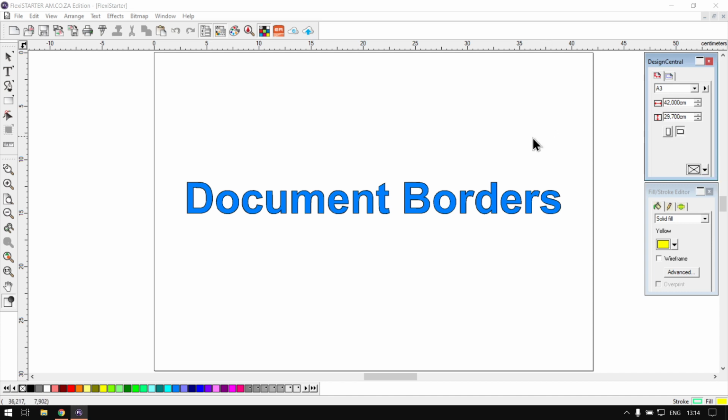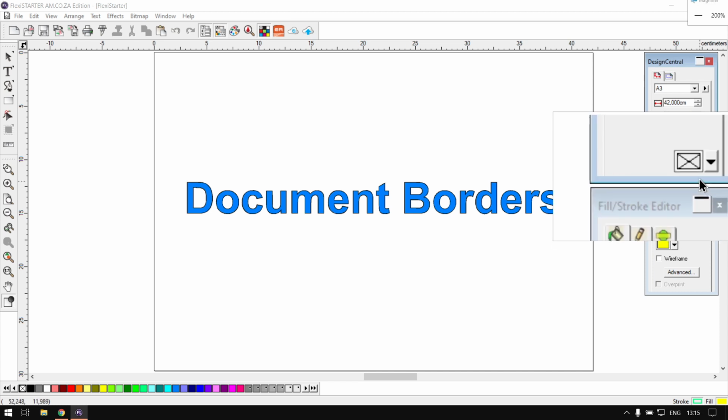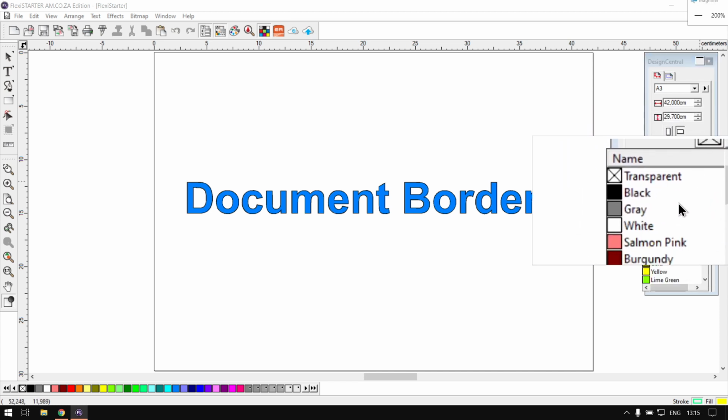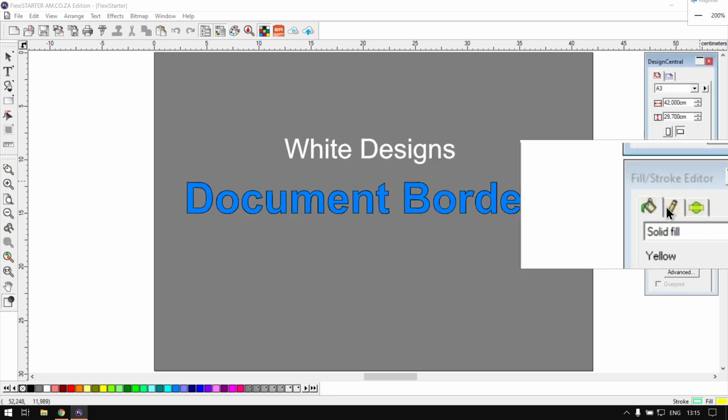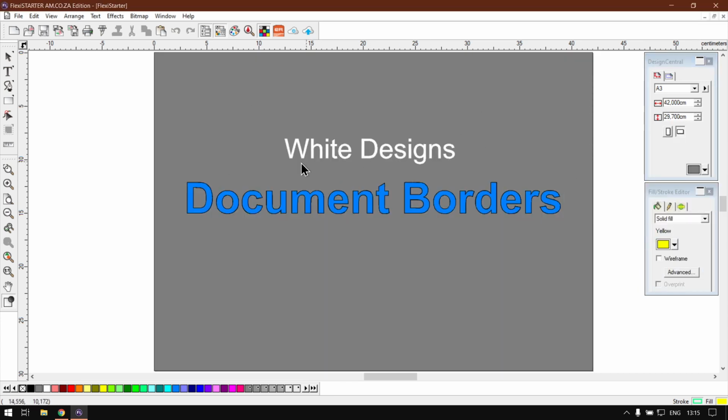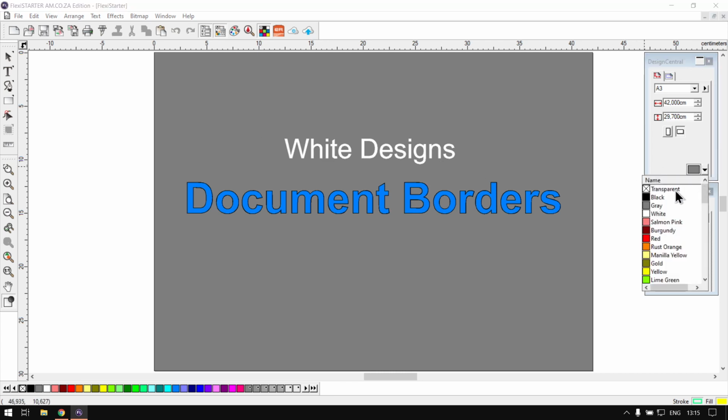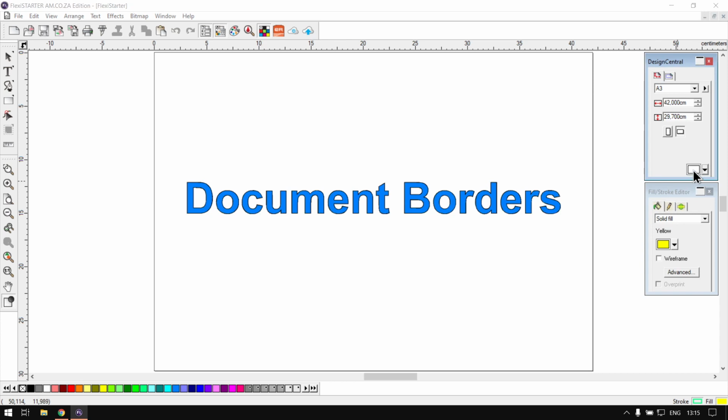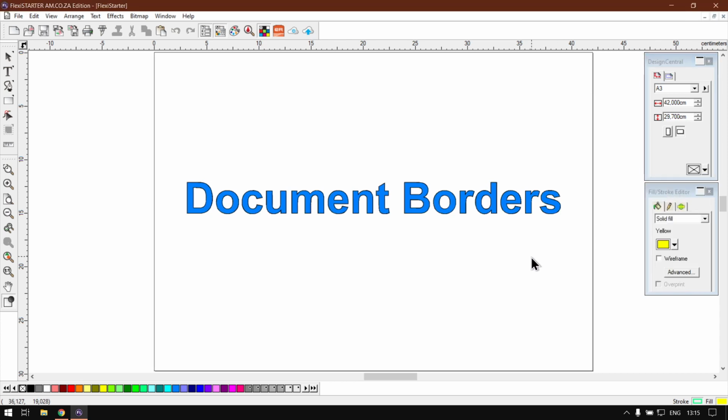Then lastly, let's say you're working on a white design. It's not so much border related, but it is under your document settings, so we'll quickly cover that. So let's say you're working on a white design, and it is rather hard to work on it if your background's also white. So what you can do, you go to this little box, and then you would select, let's say, maybe a grayish color. And as we can see, there was actually some white text there in the background. And let's just set this back. Actually, it will be set to transparent by default.